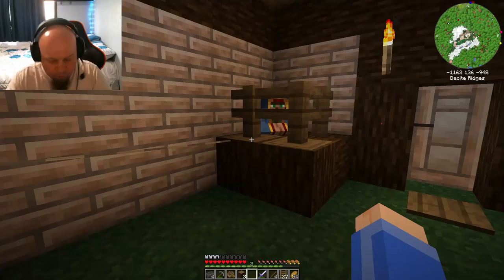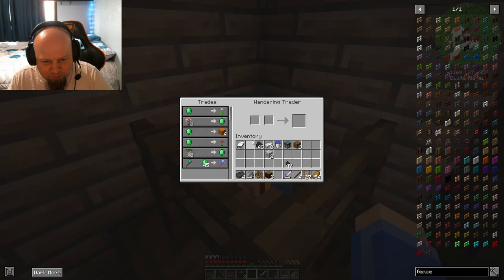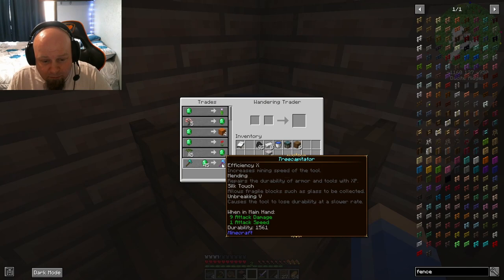Yeah. Looky what we got. You came by and I trapped him in. Woohoo! Yeah. Look at what he's got, too. He's got efficiency 10, mending, silk touch, and unbreaking 5. Huh. What?